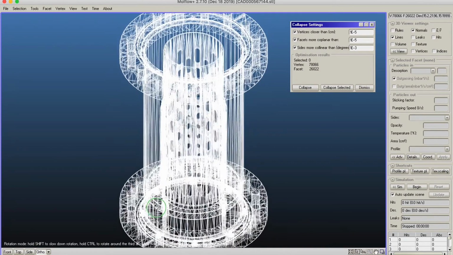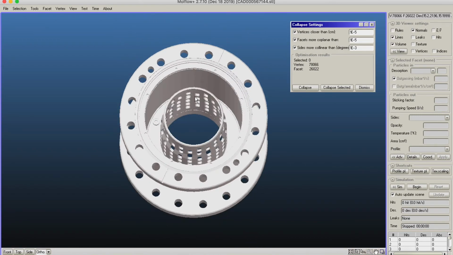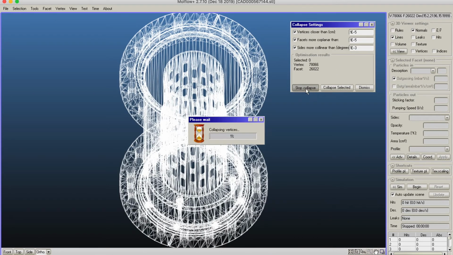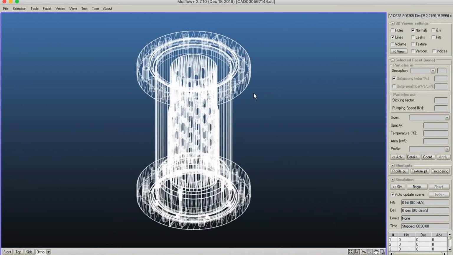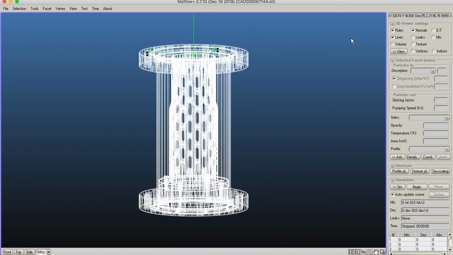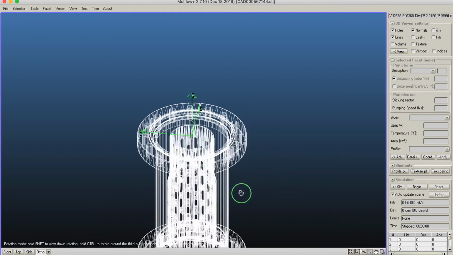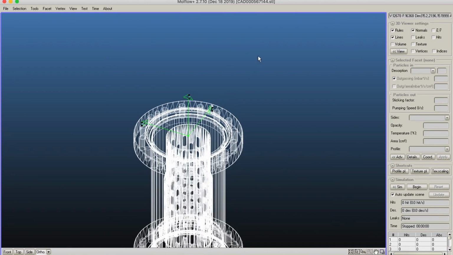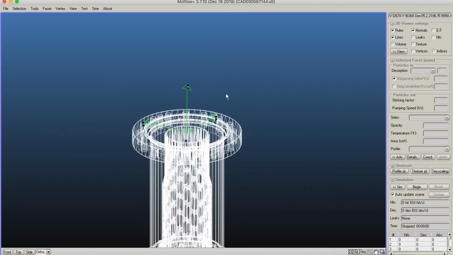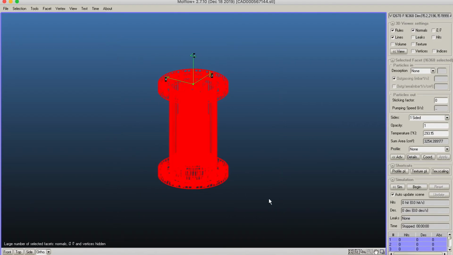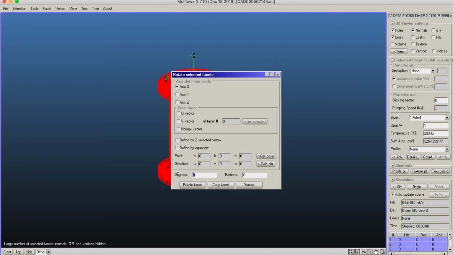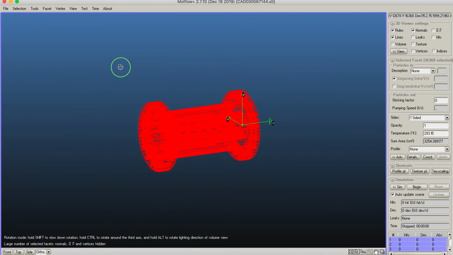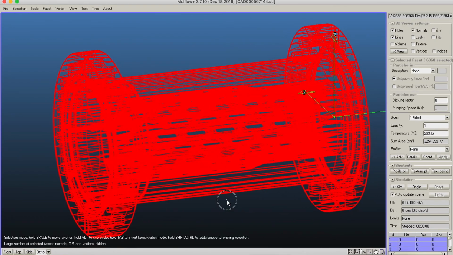At this point, I've got the geometry in Molflow. I can even set it to volume view, but by clicking on the collapse button, it will actually merge the triangles and it will be easy to work with. I will do one more thing, and this is once again some internal CAD editing right now. Molflow typically assumes that your accelerator components are oriented towards the Z longitudinal axis, and this is not the case, so now it's really hard to rotate it. So I will simply select all the facets, and I will just rotate everything around the x-axis by 90 degrees. And that way it's more comfortable for me to work with this geometry.